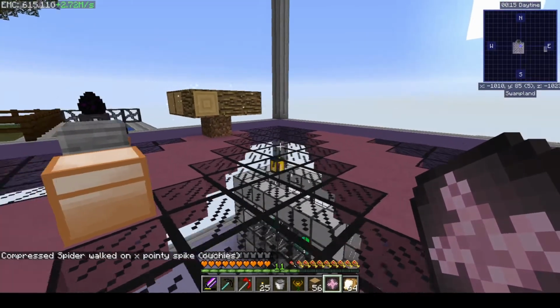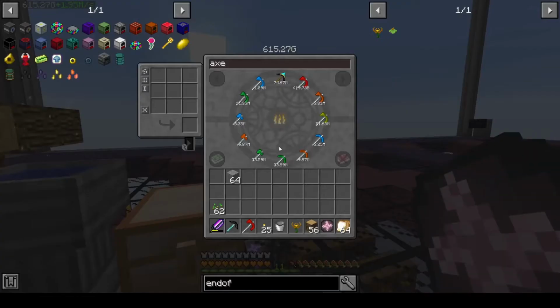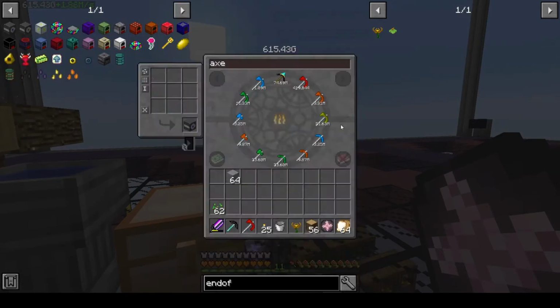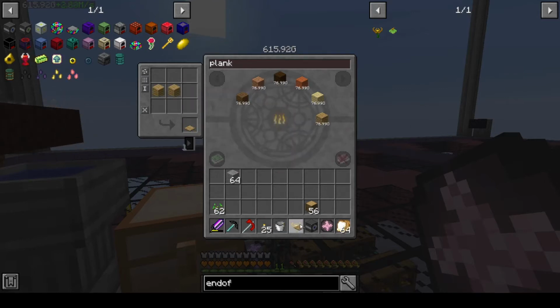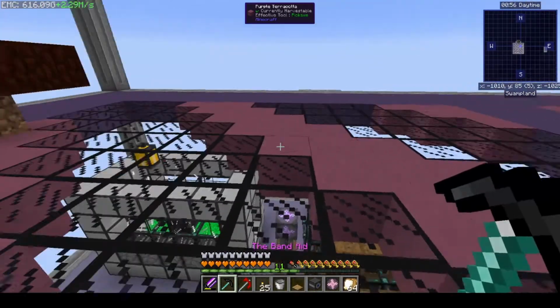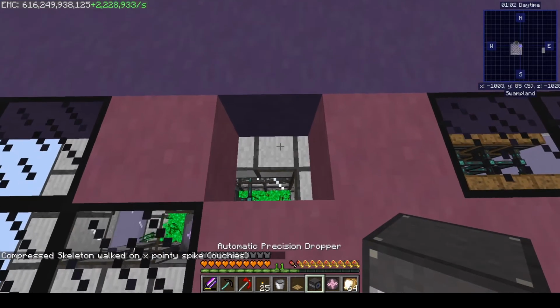Okay. So we could do a bunch of endoflames. Okay. So what I want to do is an automatic precision dropper. I think, yes, we have the stuff for this. This is awesome. Okay. And then we are going to need a pressure plate. Okay. So we need planks. So, what I think we're going to do is, right, sure, why not? Right here, we're going to put this down.